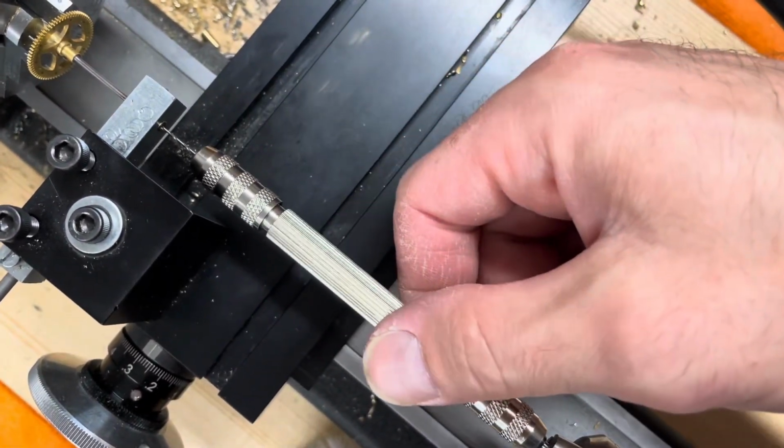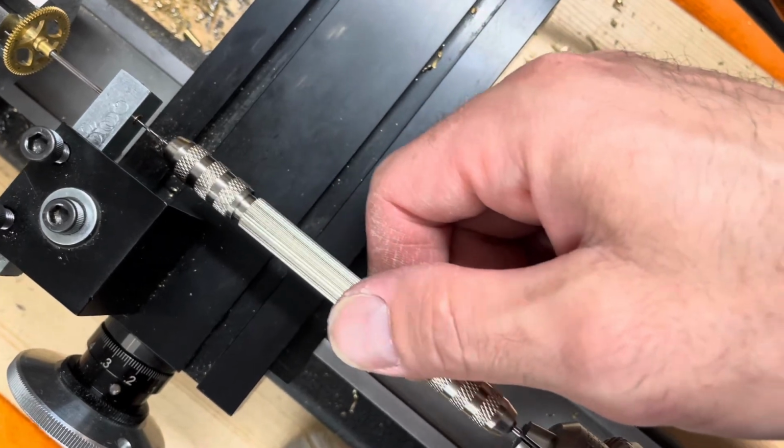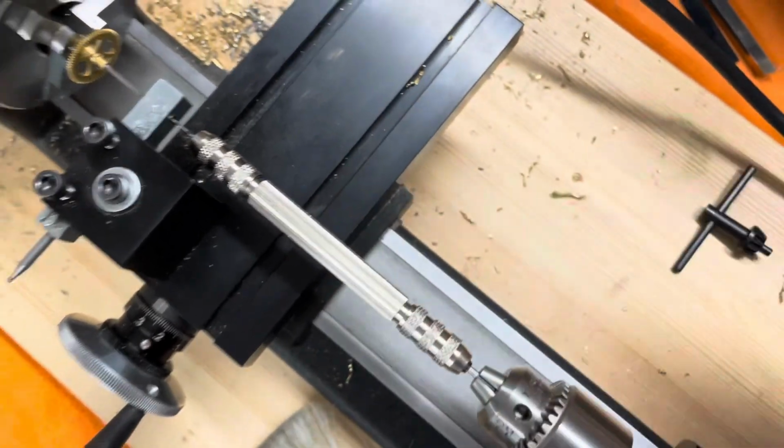So we're going to do it by hand. We're going to use lots of oil, okay? So let's give this a shot.